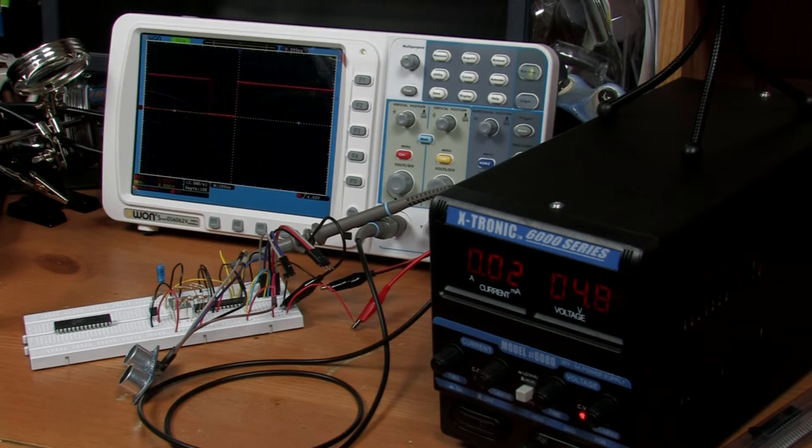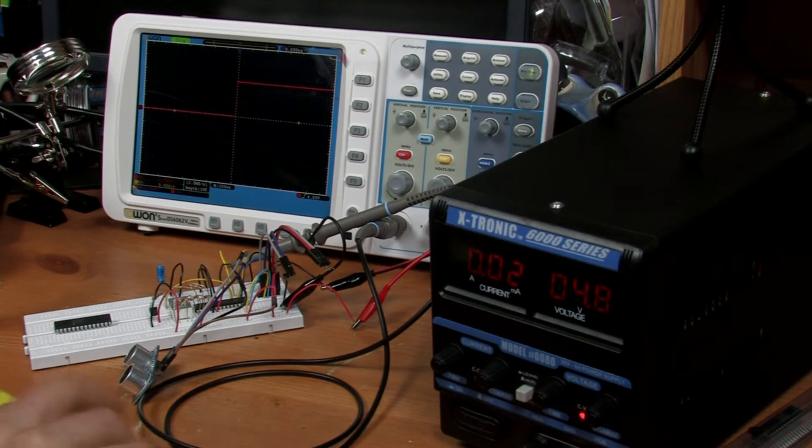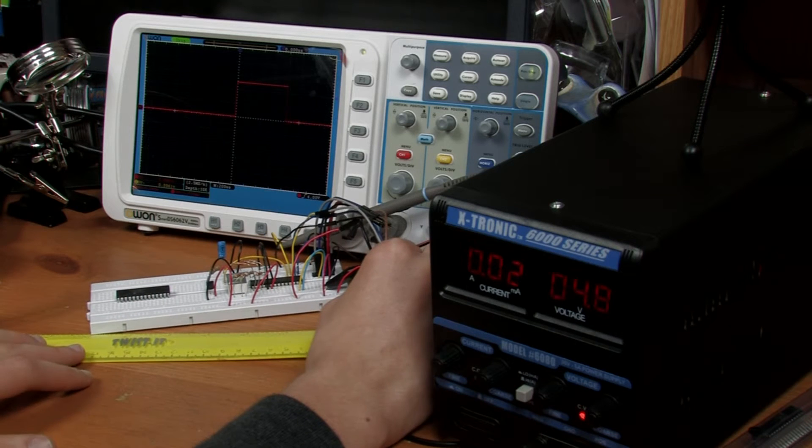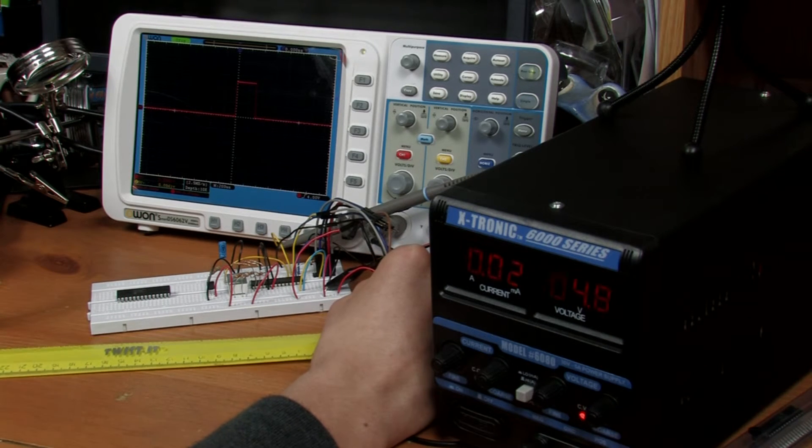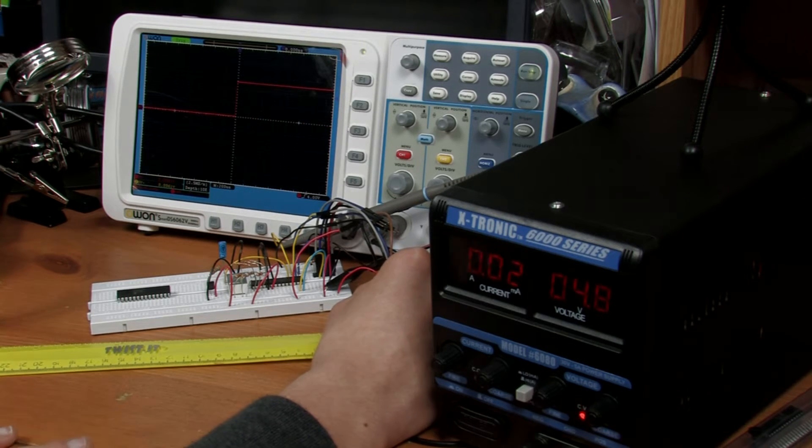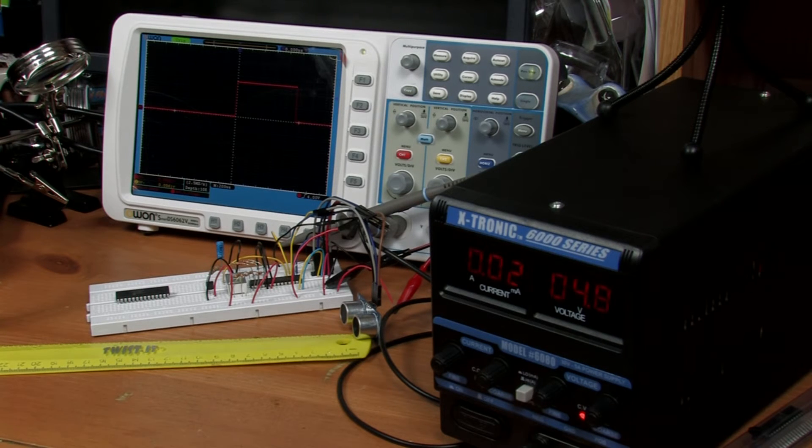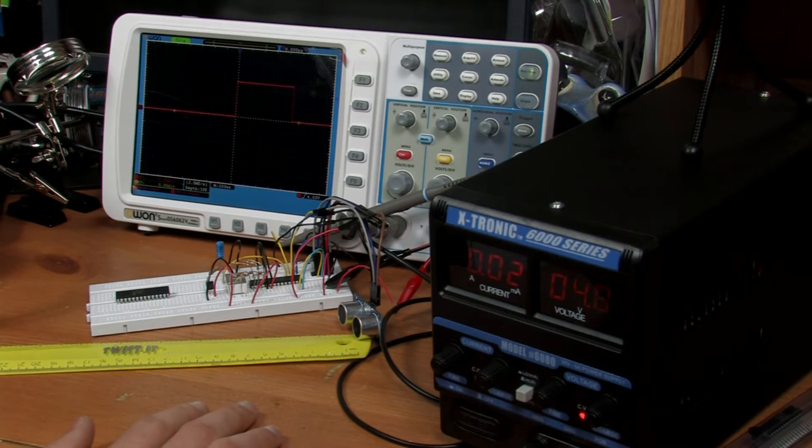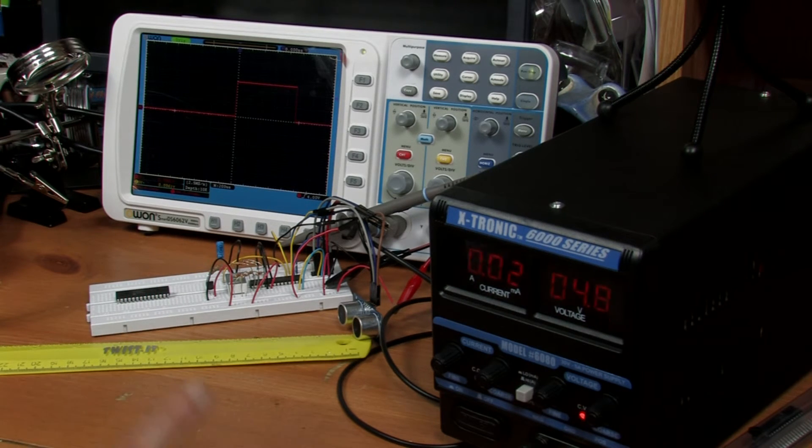Basically I just took a ruler, and I set the distance from the sensor as about a foot, which is what this ruler says. I set the distance to exactly a foot and then I read that value, saved it in the EEPROM, read it from the microcontroller in my software. That value at one foot was exactly 696 microseconds. So all I had to do was divide that value by 12 and I'd get 58 microseconds per inch. That means this sensor with the program I wrote, which could be better, can be as accurate as 1/58 of an inch, which is extremely accurate, more than you're probably ever going to need for any basic application like this.